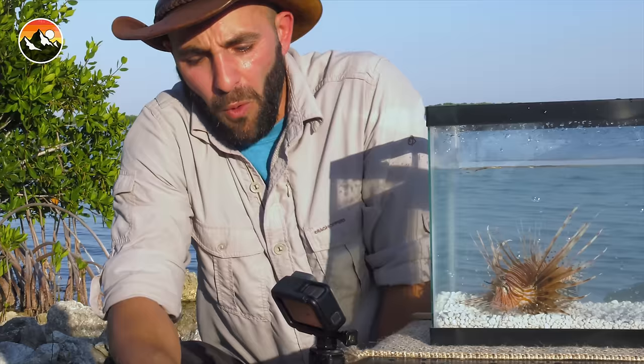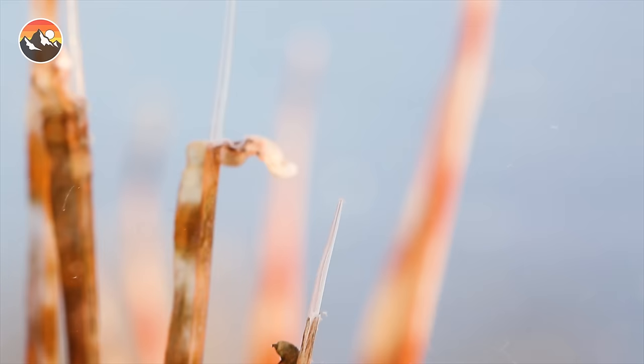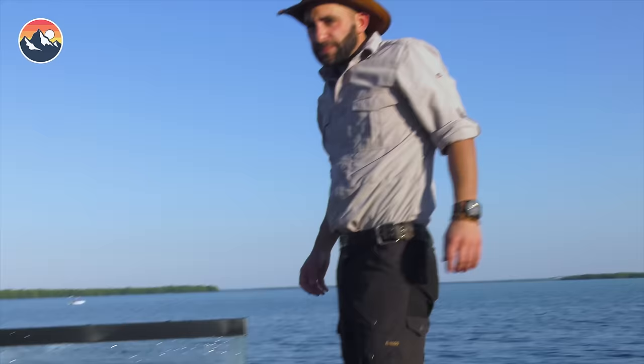Not boiling hot. I want it as hot as I can stand because that heat will actually break down the proteins in the venom, and it should dissipate. But oh wow, okay, it's getting worse, guys. It's getting worse, and I'm getting dizzy. Hey, should we take him to get the hot water? Yeah, I think we should probably wrap this up.